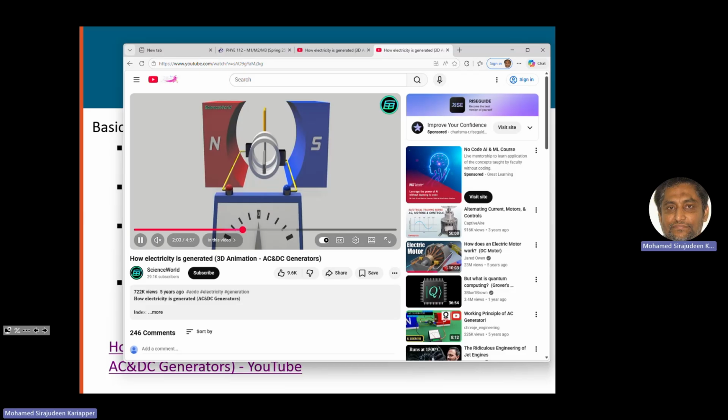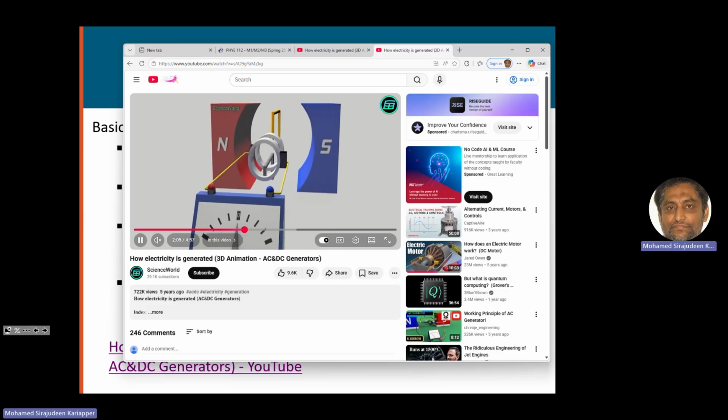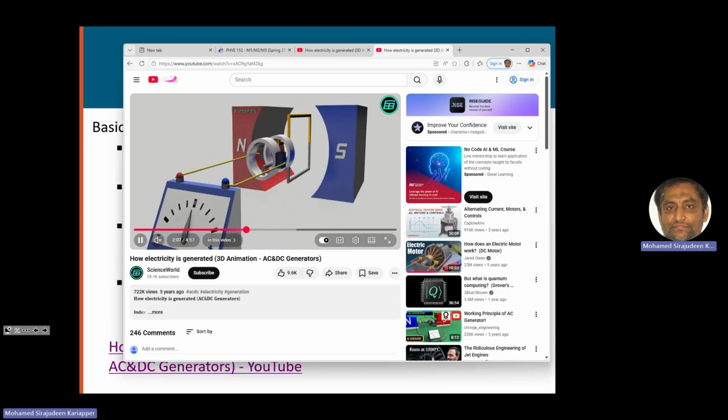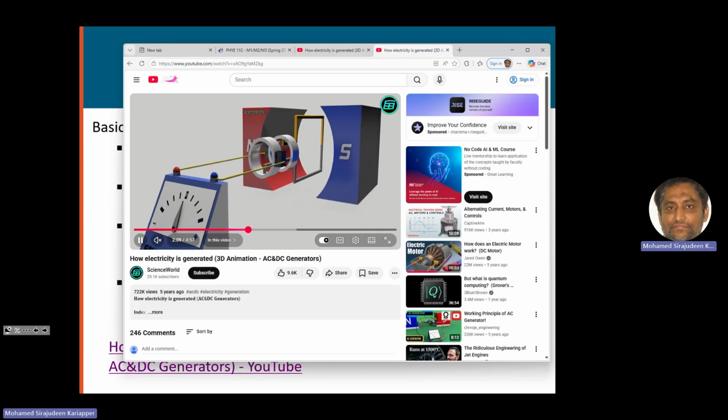You can look at this, the galvanometer. The current through it is measured by that galvanometer. You can see it is going back and forth. It will be zero, then go to one side, increase, and come to maximum. As it is turning, the current increases. When it is flat, it comes to the maximum current. Then as it goes on, the current will reduce, and come back to zero whenever it is vertical again.